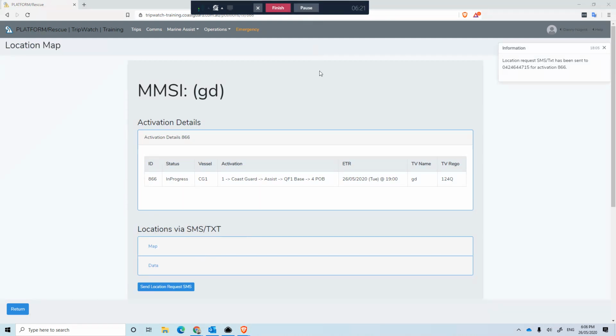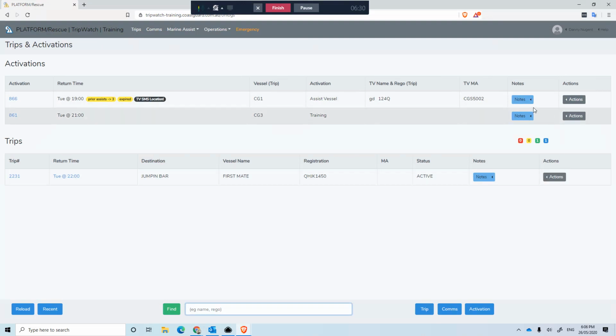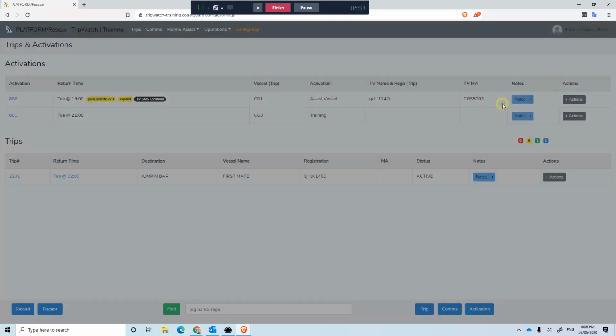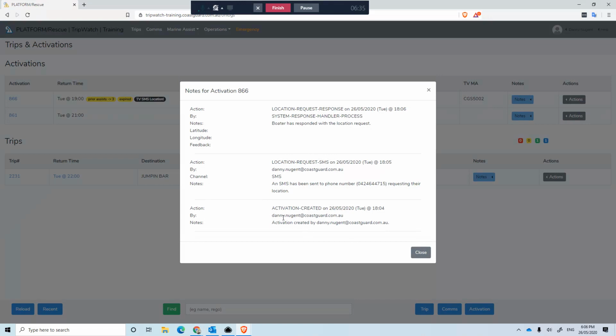to the text message. When the vessel has responded to the text message, I can click on Trips. If I click on Notes, Show Notes, you can see it was activated. We sent a location request and they would then respond. In the live broadcast, it then tells us the GPS coordinates for this vessel and its location. Those details can help the skipper of our boats locate a missing vessel a lot faster.